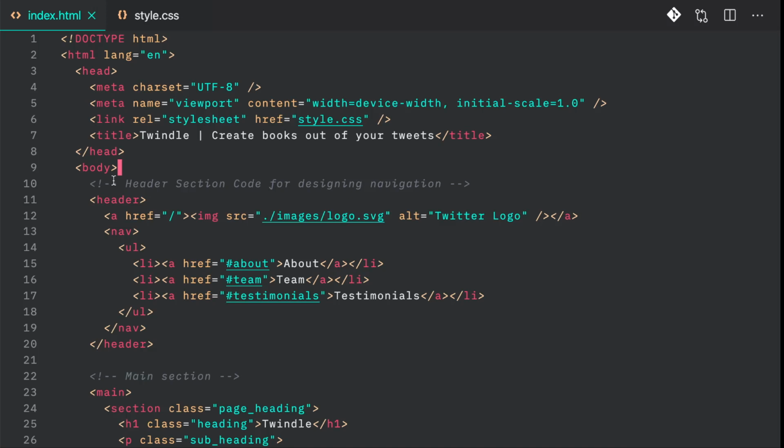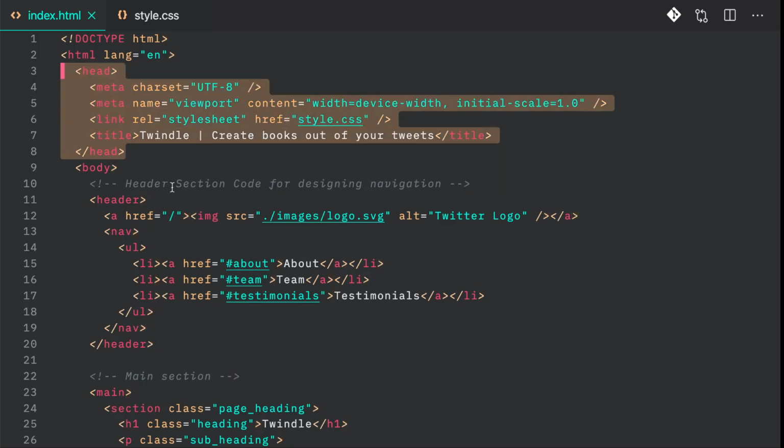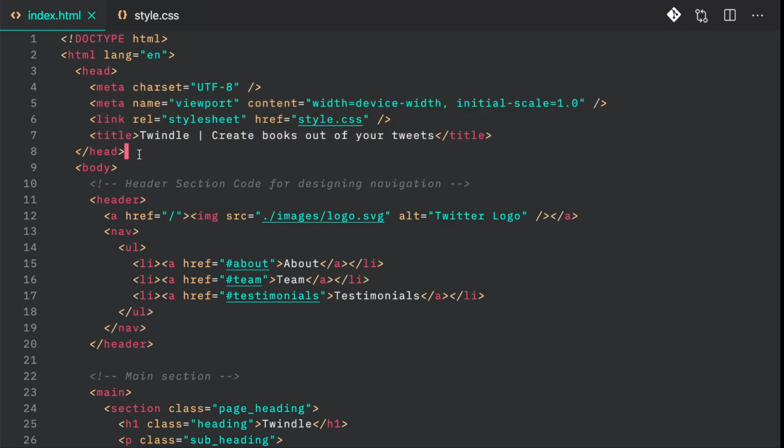Otherwise, you can create a meta description tag and put something there as well, which I have left out because I was quite quick. I wanted to do the designing quickly rather than focus on the SEO part, which I don't have that much idea about, just the basics. Then our header is closed. Everything in the head is for the browser or the Google search engine, or whatever search engine you use.